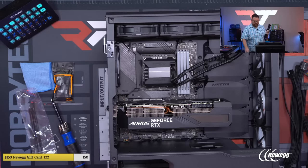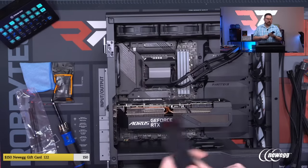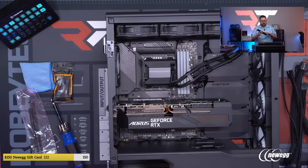Last kind of bit, and then we'll just put in our PSU, and then we're done. So what happens when we do our PSU, guys? After our PSU is done, then we'll do our deals. So we'll go through deals, talk about CDK deals as well. And then once that's done, we'll turn it on, do our giveaways, and call it a day.